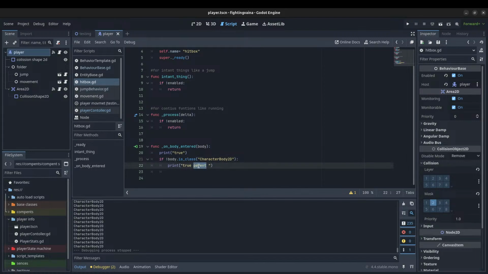Then print true. No, wait, no. Dot get parent. Have the underscore ready. Would this be the only thing?